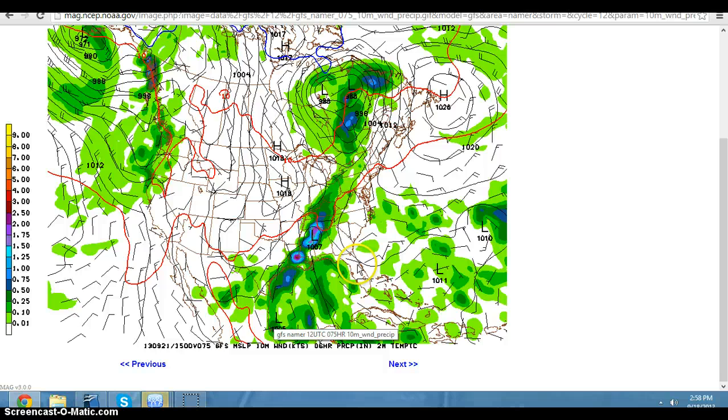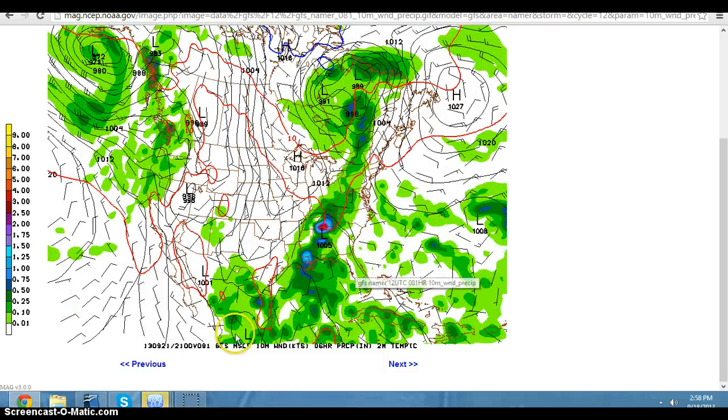Watch what happens with that depression. So I'm advancing it. That moisture starts to get collected into this vortex right here that splits off of the low from up here. And here's the high pressure coming behind it. Now let's pause for a minute and take a look at this. Here's the next high pressure coming behind it. Here's today's high pressure that we have centered over us.